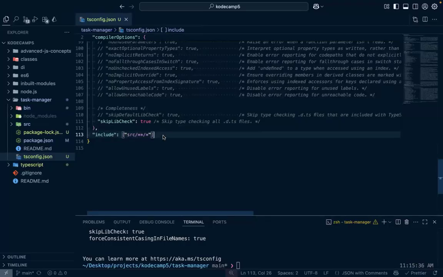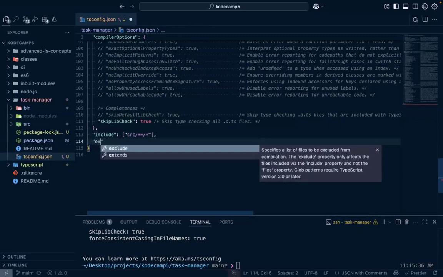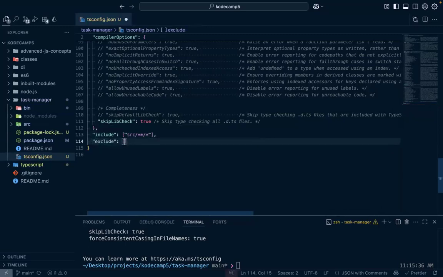So which should we exclude? We don't want to compile the ones that are just for development purposes. The first thing here should be node_modules. And the one we build, the dist folder, that is the one we use in production. So I guess that's it.